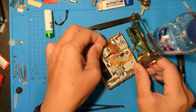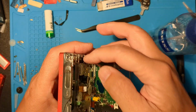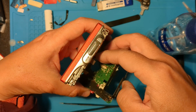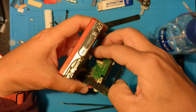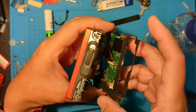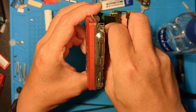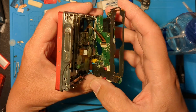Now to hold it halfway closed so we can connect the flex cable from the laser sled. Move the sled inward to make it easier. Position the cable, and then close the clip. There. I've unfortunately had a lot of practice with this.